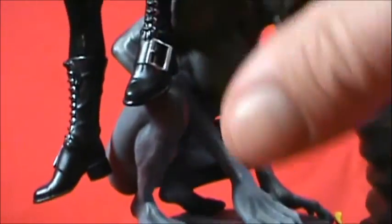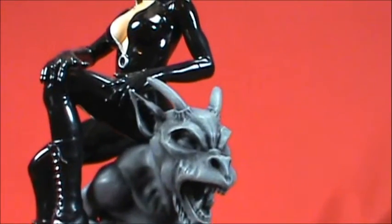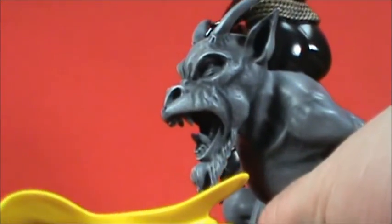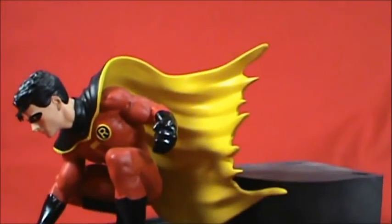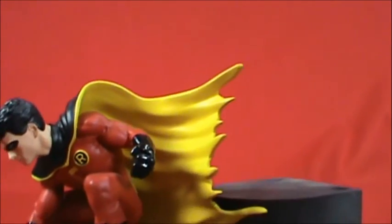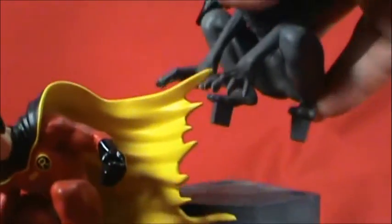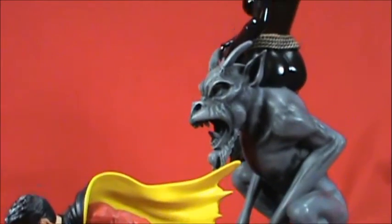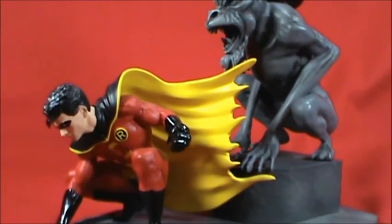This piece is detachable. If I just wanted to keep this as a Robin statue without the other pieces, I could take Catwoman off. I could have placed another Batman statue behind Robin, or some other statues, or just nothing at all — this works great as a Robin statue on its own. But having Catwoman there really seals the deal. This collect-and-connect approach is very much like how Batman will work across the full set.